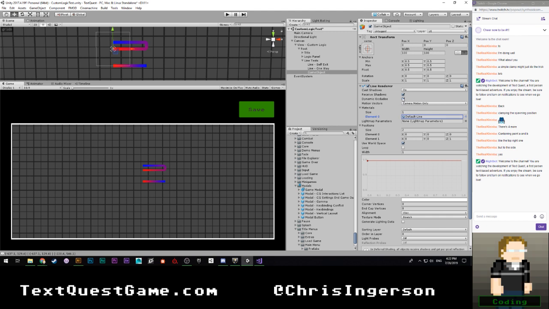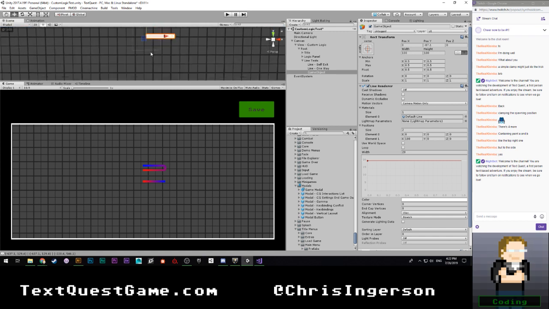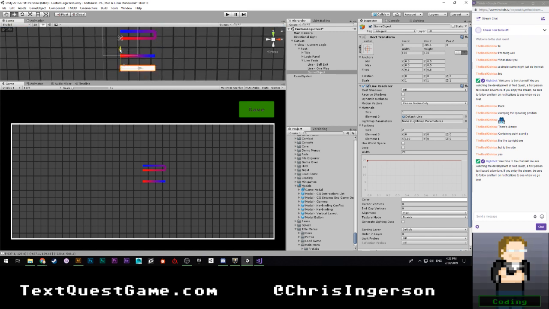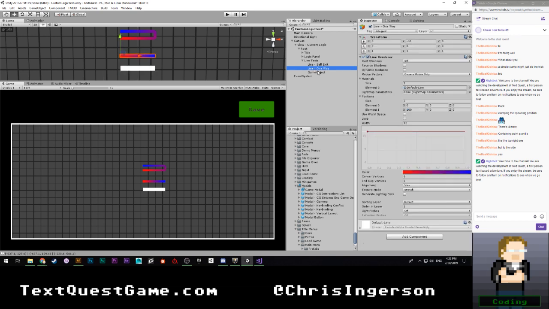We'll give it don't receive shadows, turn you off, turn you off. We'll give you a width of 20. Oops, not loop. 20. With 100, 0. So this is what a standard. I'm sorry. Oh, world space is turned on. There we go. There we are. So this is what a standard line would look like. Actually, maybe I made it only 10. I made it 12 wide.